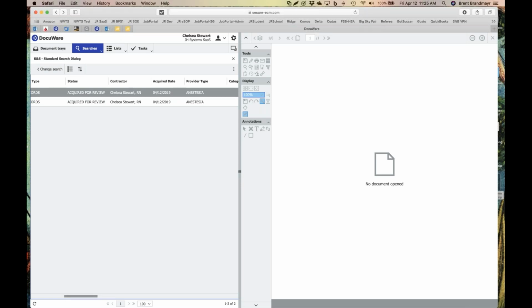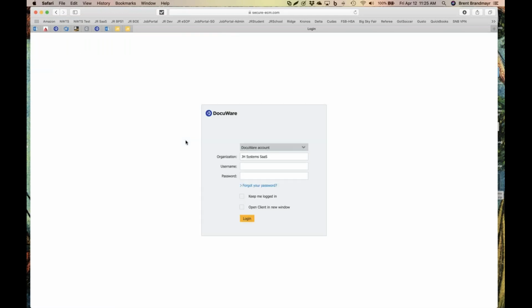And then again, when you're done using the system, you can X out or just close the window, or there is a log out button, which is I would say the better way to do it, but it doesn't hurt anything if you just end up closing out. But then you just click the log out button, that takes you out, and you're good to go.